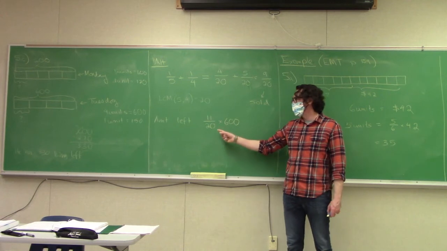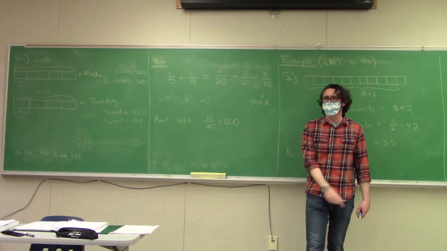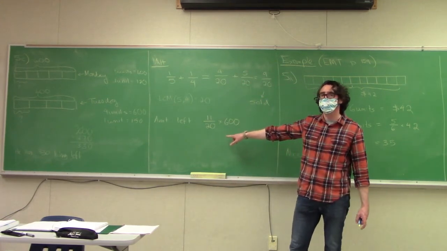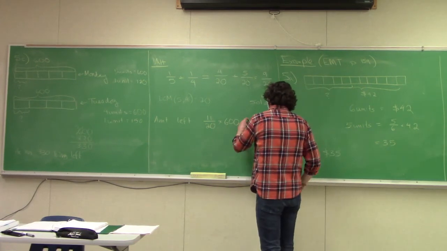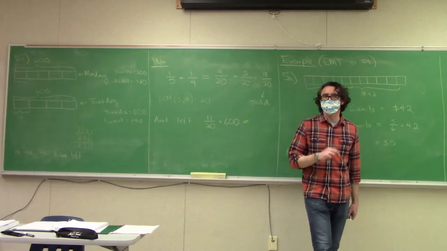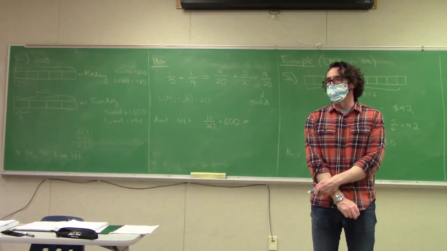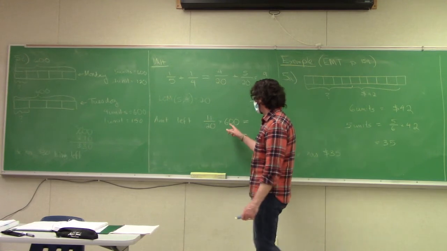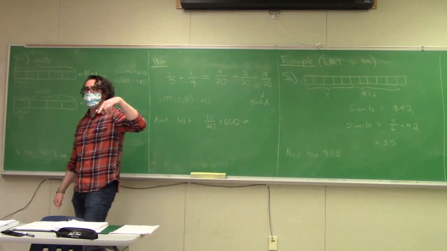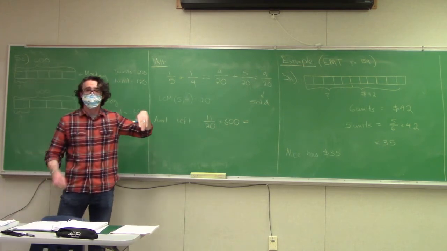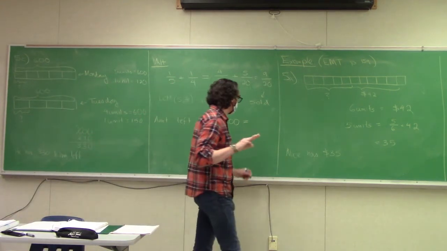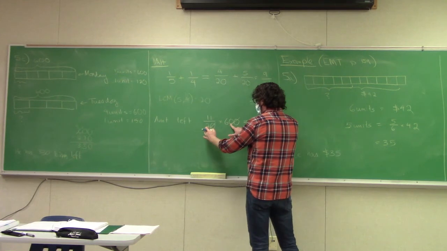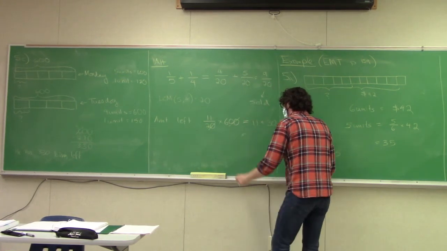How do we do this again? How do I do this computation with the fraction? Divide 600 by 20. Okay, right, divide by 20, and then what? And then multiply by 11. Let me write that step down. 600 divided by 20. Do I really have to do a long division here? Can I do it mentally? We're really focusing on the 6 and the 2. We really just need to do 6 divided by 2, which gives us a 3. How many zeros should I have? 1 zero. So the 0 goes away. Do the 6 divided by 2, 1 zero is going to hang around. So I got to do 11 times 30.